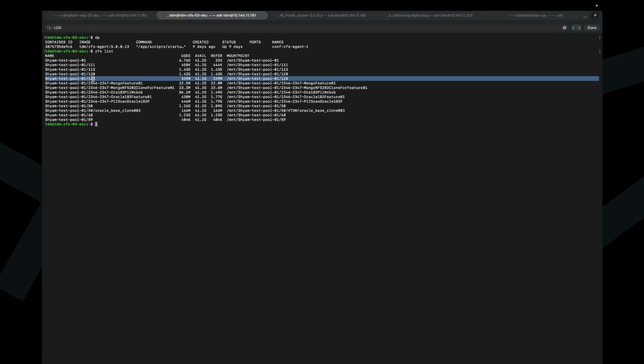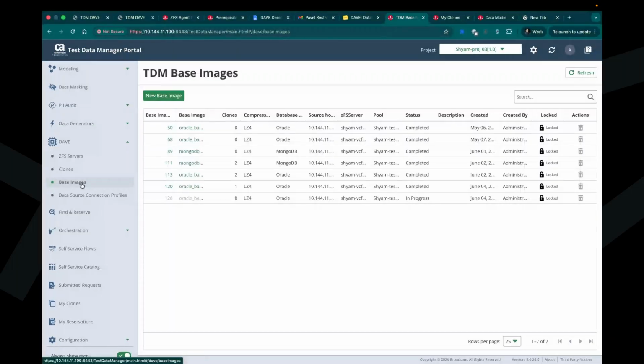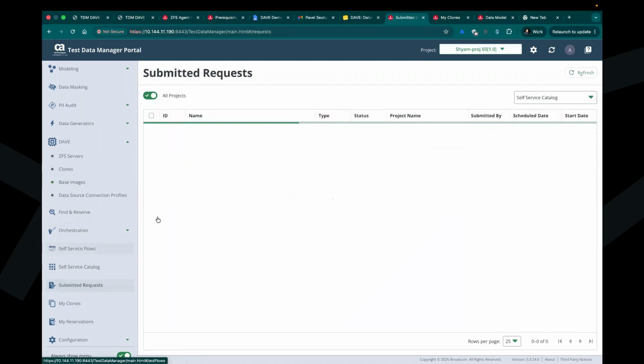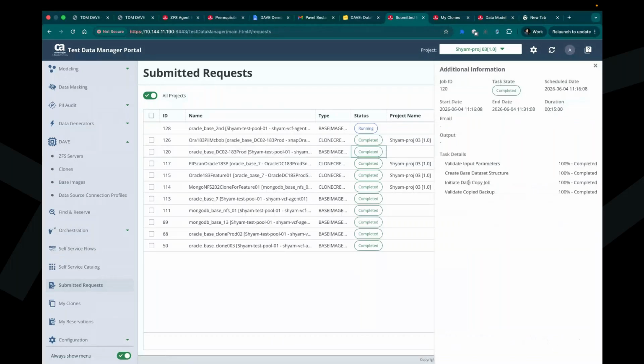Now once we have the data here, the next step is to restore the base image. If I quickly go to the service catalog again, first it will create the base image, then it will try to restore, and as a next step it will try to run the base image.